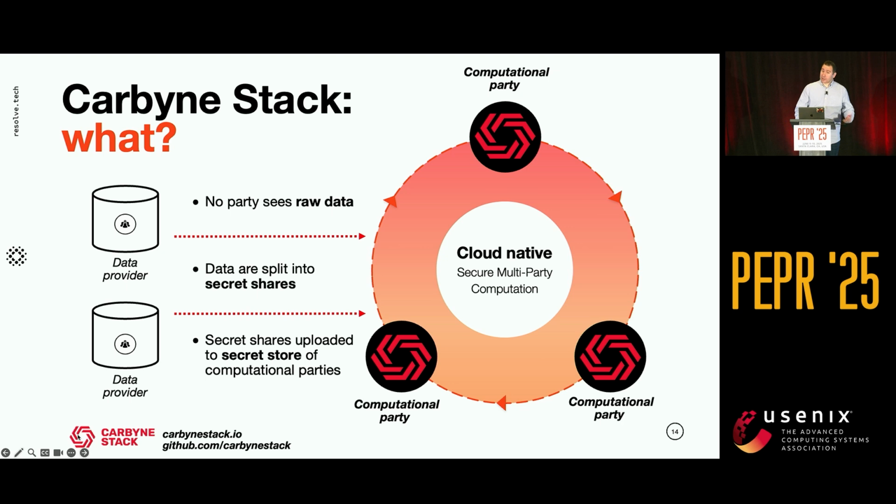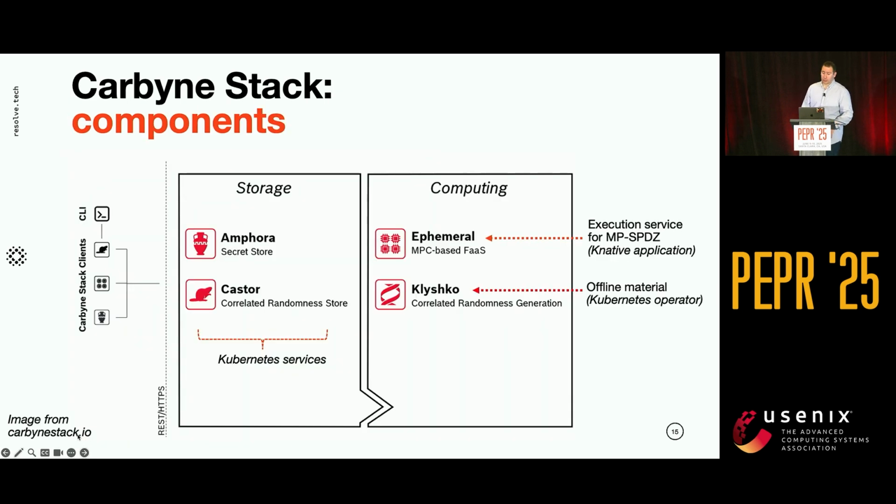Carbyne Stack, as I said, is cloud native, so it means that we can scale the system very easily, and it's also fault tolerant. It serves as an execution service for our library, MP-SPDZ, but also as a generator and storage of this offline material that, as I said before, is data independent, and it's a huge advantage.